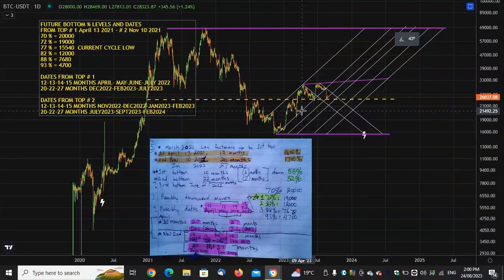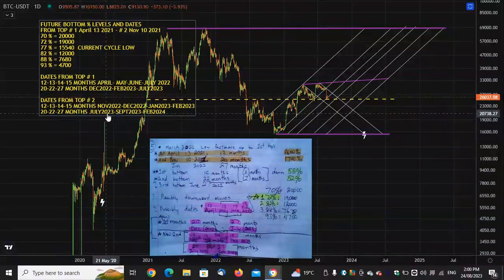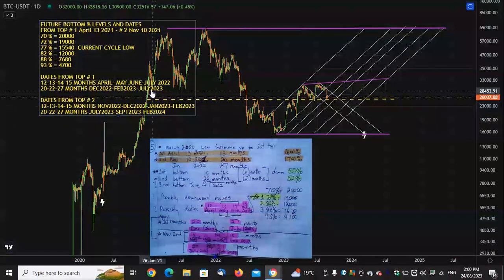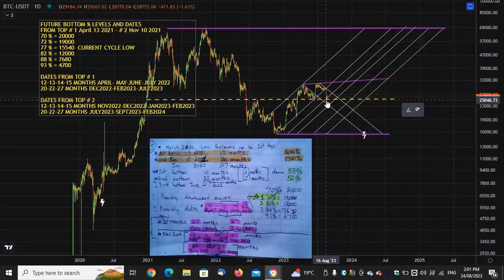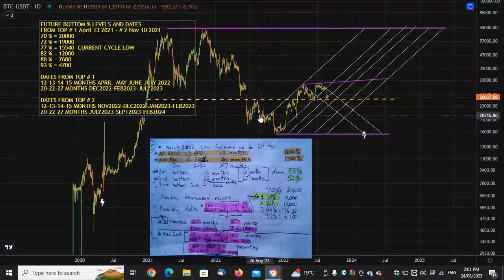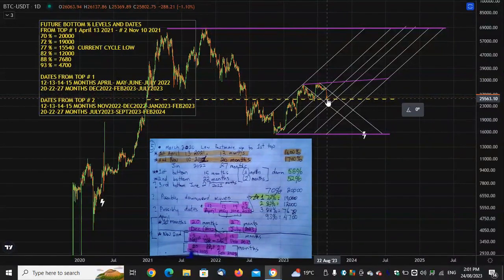Okay, so let's just move ahead with our sequence. Where can we expect our next bottoms to come in? Look at this. Well, our next sequence is this 20, 22, and 27 months. This is what we're talking about here. Okay, so this is this July period, and it's the same as this other one from our first top. So this July period right in here, before we have this fall off in, that's right, August right here, which is, again, same as our last August, right? Same as our last August, we have this fall off.